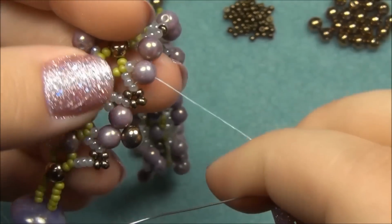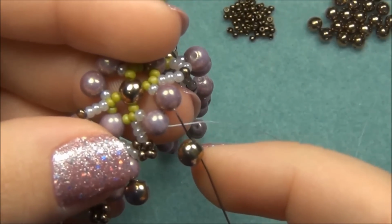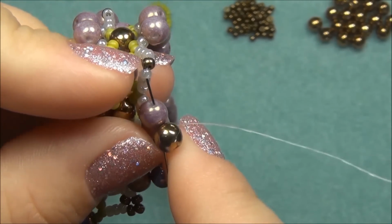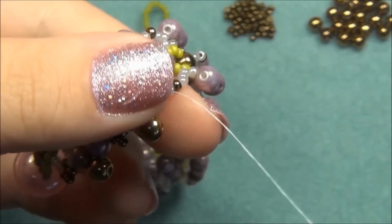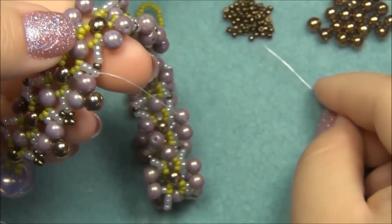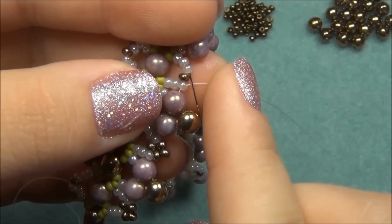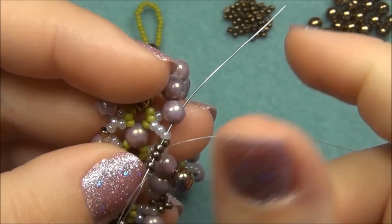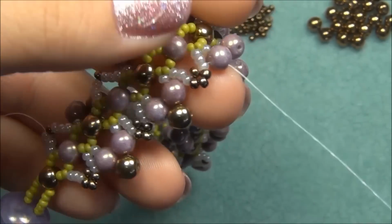Okay, so exiting out of here, picking up a round duo, going through this purple round duo, and then going through this seed bead over here. Okay, just like that. Pull this through, grab the round duo right here, and pull it tight. Okay, seed beads again, 3 11-ohs. I'm going to go through the seed bead right here, just this one, careful you don't go through the second one, and then I'm going to turn and go through this round duo. Okay, pull the thread through, pull it tight, and this is how it should look.